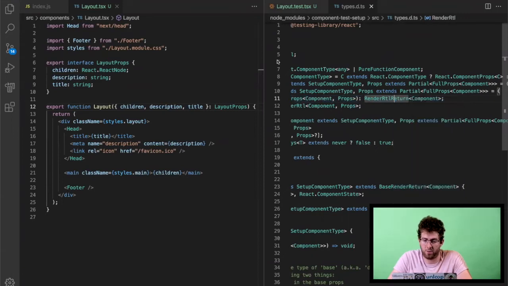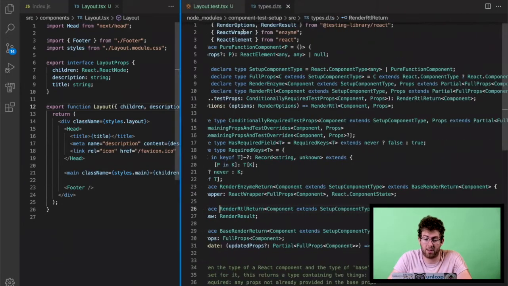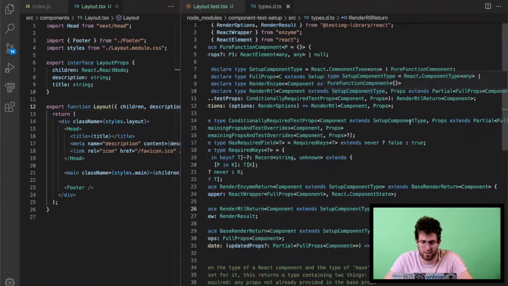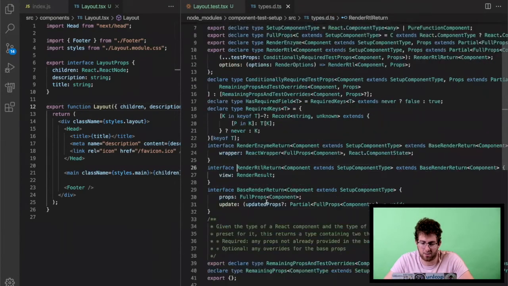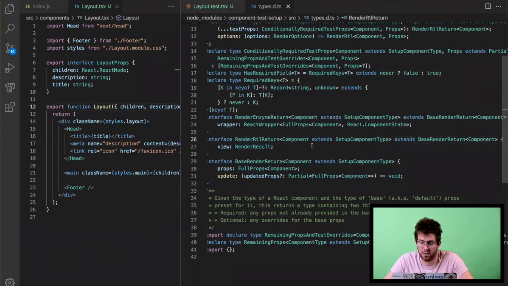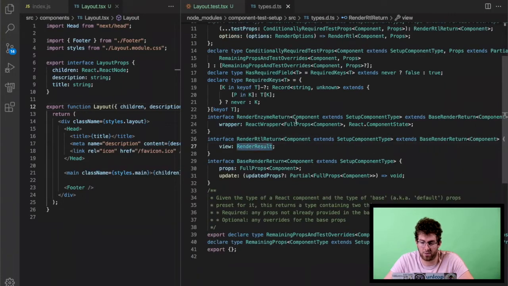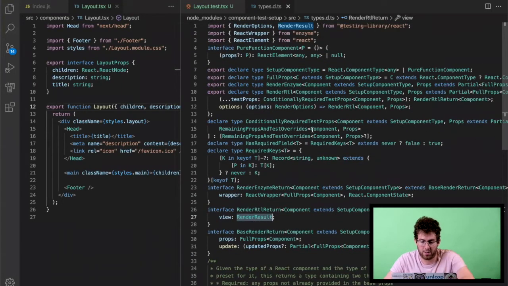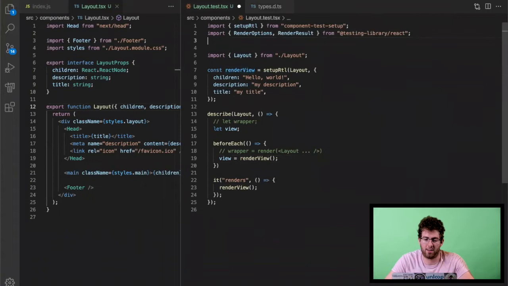Here is a pro tip. If you ever see really complicated TypeScript types like this one, just ignore the ones you don't need. I have just directly navigated to the result that I need. And we see here that the view is a RenderResult. So just completely skipping over all this junk, we see RenderResult is returned from testing library React. So I'm going to take that. So let view RenderResult. Oh no, it's actually this.